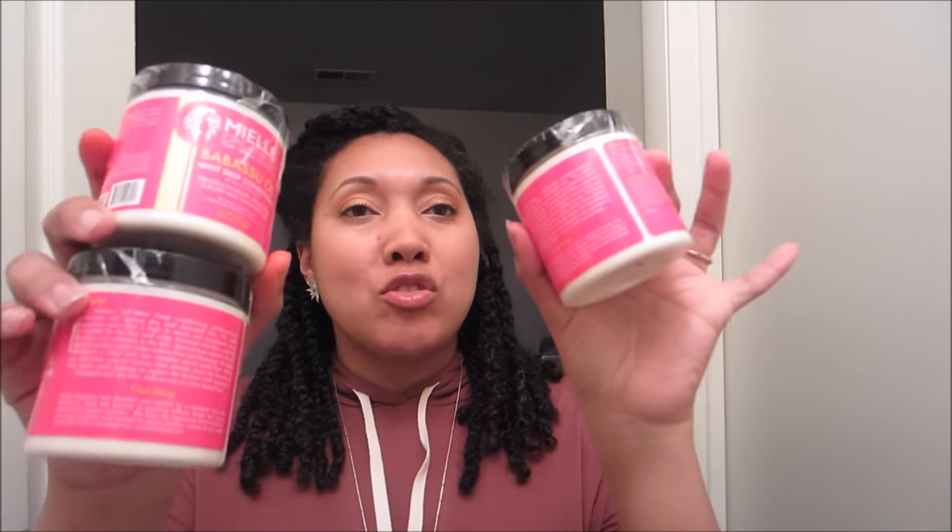I got some boring stuff like shower caps for my mom, but I did get three of the deep conditioners — I love these. This is actually the conditioner that makes me question whether I need the Darcy's Botanicals anymore, because it's the same size and cheaper and I can get it locally. The Darcy's might become an occasional treat, but this will be a staple. After the sale they came out to about nine bucks each — a really good deal.